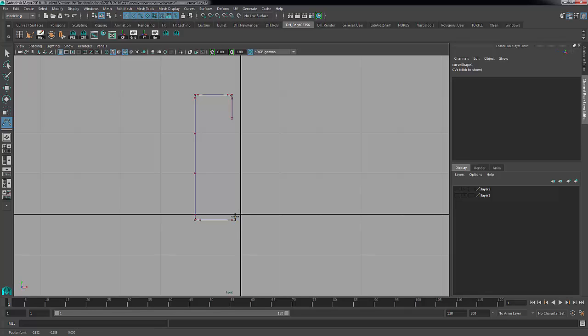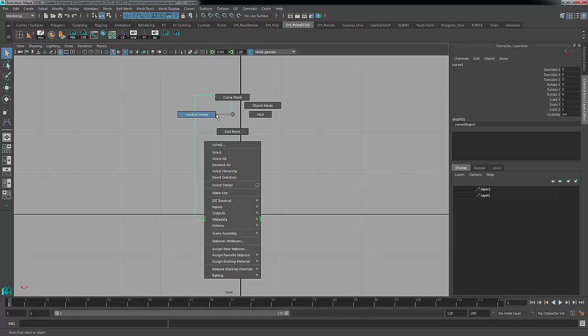So when I draw these, I wasn't 100% certain that I had these vertices lined up above and below. And when I'm holding down the Shift key, there's not really any way of snapping them. So I'm going to go ahead and snap them after the fact.